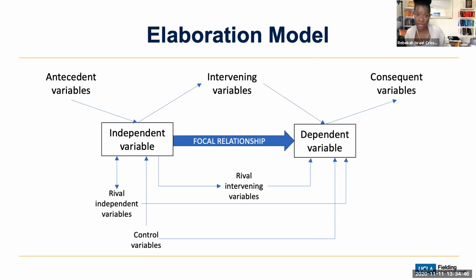So this is the model all together. And again, this is very complicated. But if you take it a step at a time and think through the theory that you're interested in testing, and then think through what the rival theories are that might explain the relationships that I'm interested in. You think through those variables, think through the ones that you want to exclude, do the exclusionary first. And then if there's still a relationship after excluding all of the potential rivals and controls, then you want to include your intervening variables to really elucidate or explain how the independent variable is related to the dependent variable. So that was a lot.